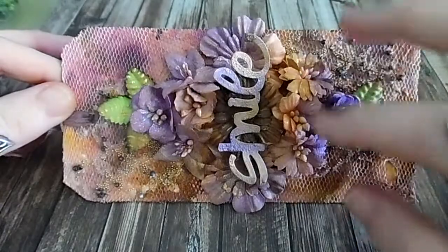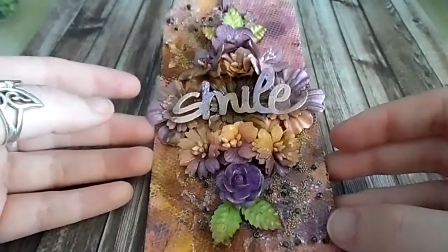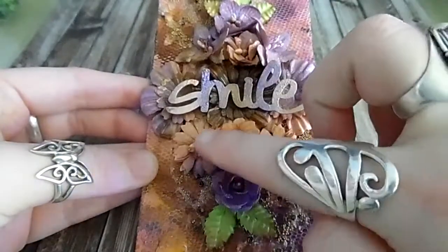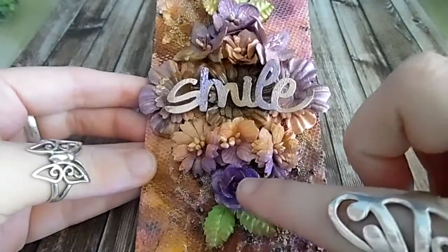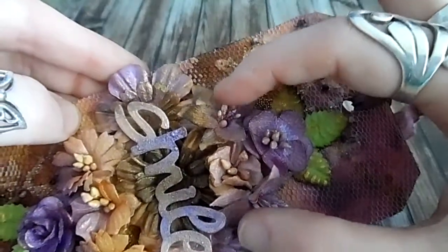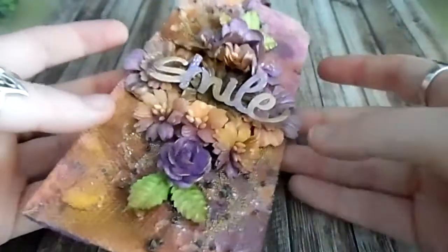Then what I did was I used a lot of flowers that I had prepared for other projects and then not used them. So basically what I did was I started layering the flowers. So I layered the daisies in the middle, then the Cosmo Daisy, the Apple Blossom, Cosmo Daisy, and one of the roses, and then up here is a cherry blossom, 2 lilies in the mixed packs, and the apple blossom. I'll have a list of all the items below.